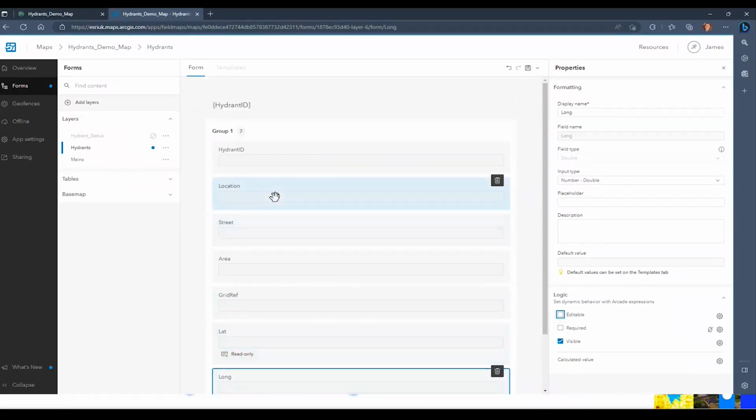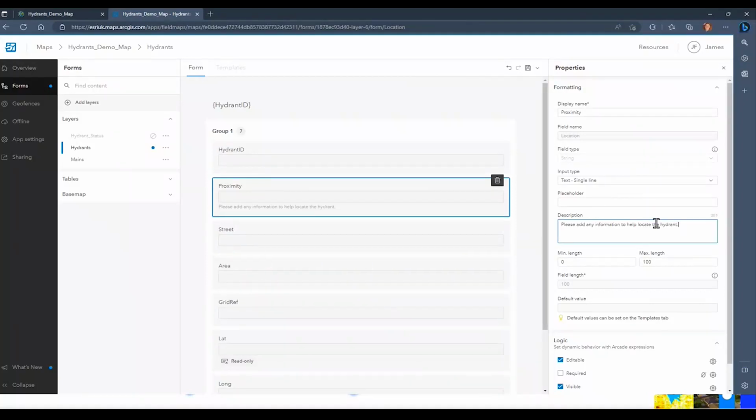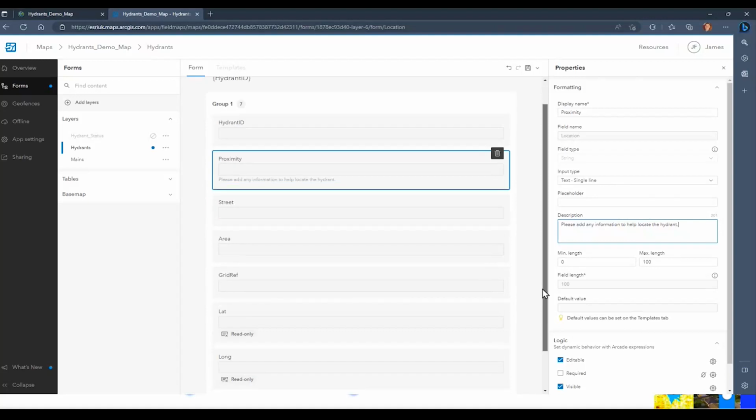Lastly, we don't need to stop here. If we want to provide some more detail for our workers, such as allowing them to better understand how the form operates, we can add some more information. So we can rename the field alias or the display name to something that gives them a little better information. And we can also add a little description in case they need it to help understand what they should be doing with that field.